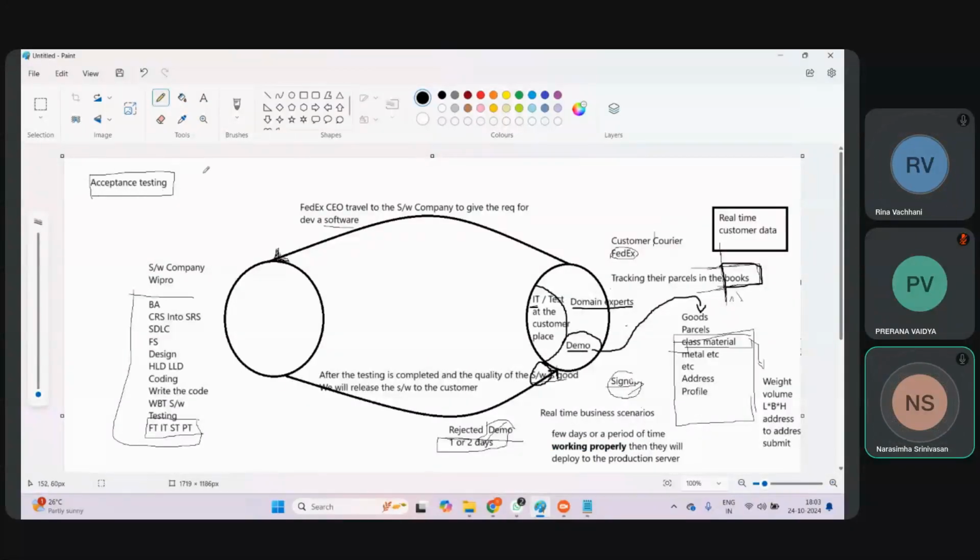I told you when I was explaining the V&V model, it will be done by the customer, not by the test engineers. Why? Because the customer will be entering real-time business scenarios or real-time customer data into our application. They will check whether our application will work properly or not. They want their business to run in a very easy way by using the software.